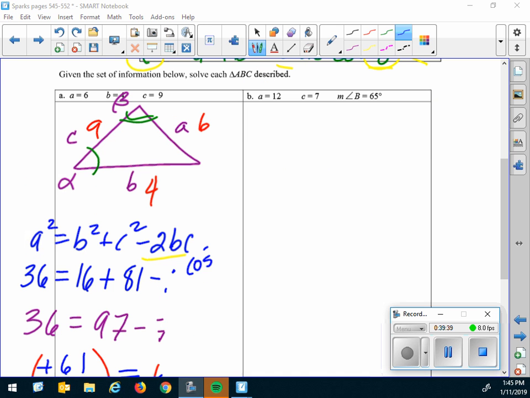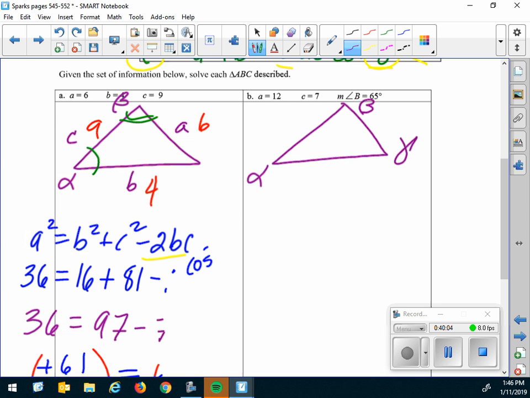All right, we got one more. We are not going to do this whole problem, just part of it, because this is not a side, side, side. This is something different. I just want to make sure you're okay in getting it started. You all right? Okay. Please notice, what angle are you given? Well, true, it's acute. It's angle B. So let's get angle alpha, beta, gamma, A, B, C.